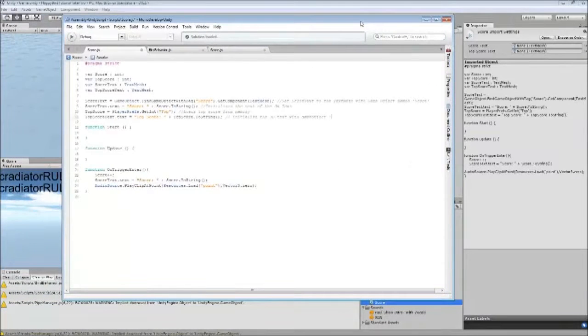Top score. Increment score by 1. Refresh score text.